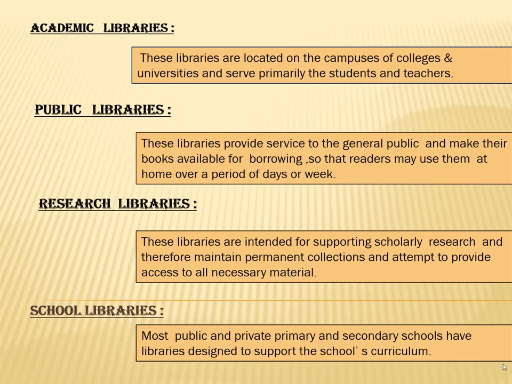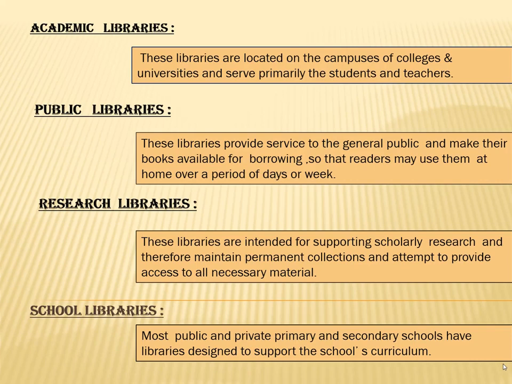Research libraries are there. These libraries are intended for supporting scholarly research and therefore maintain permanent collections and attempt to provide access to all necessary material. Research libraries are particularly set up with a specific agenda, giving attention to the needs of the research, and they fundamentally support the research scholars who are frequent visitors in those libraries.